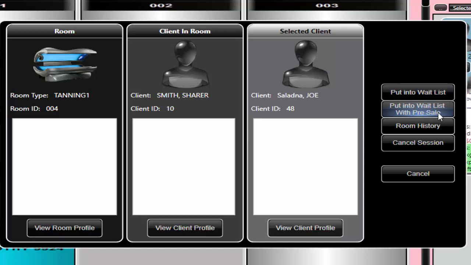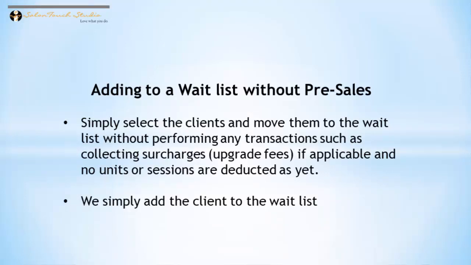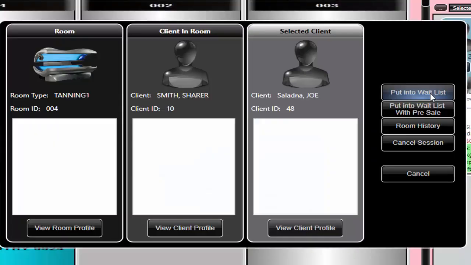So putting somebody in a waitlist only means that in this scenario, we simply select the client and move them to a waitlist without performing any transactions such as collecting surcharges if they're applicable. And at that time, no unit or session deductions take place. We are simply moving the client to the waitlist. So that's what we're going to do.